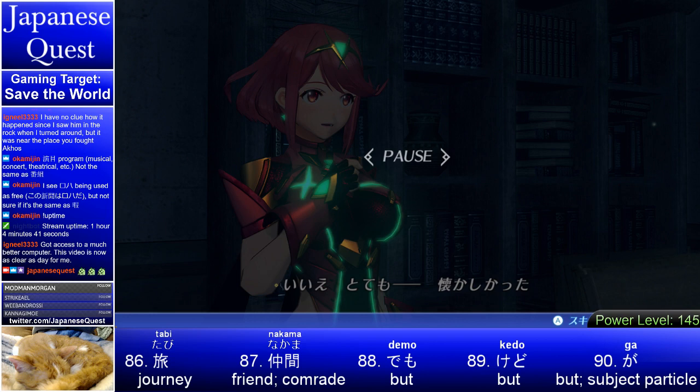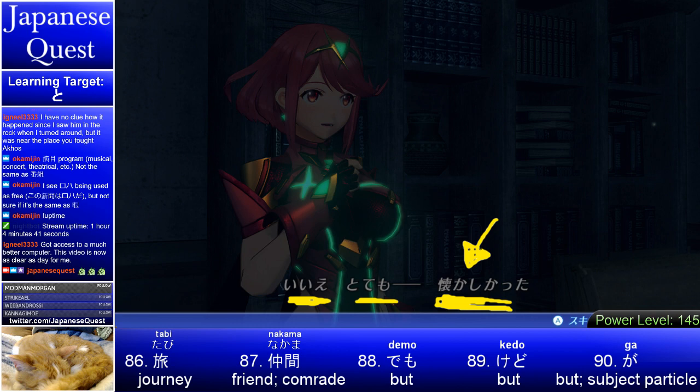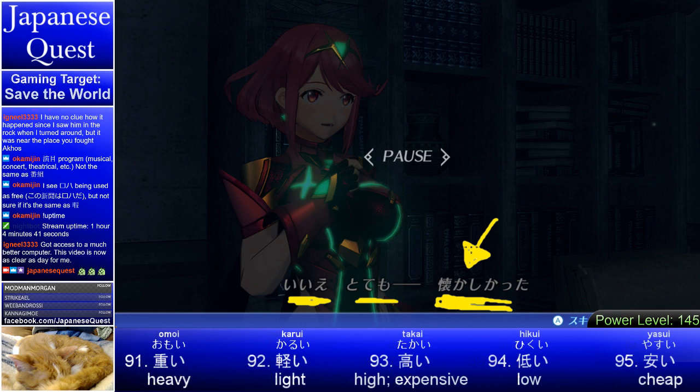So here, Homura is saying, Ie. No, it didn't make me think of anything sad. Totemo, so very. This is a really good word for us to learn too. Natsukashii. It's kind of an emotional word. It means nostalgic. So being nostalgic for the past. So it wasn't negative for her. It was natsukashii. Remembering the past, but in a good way. Kind of a bittersweet kind of way.